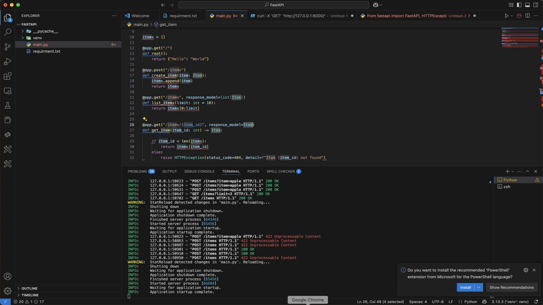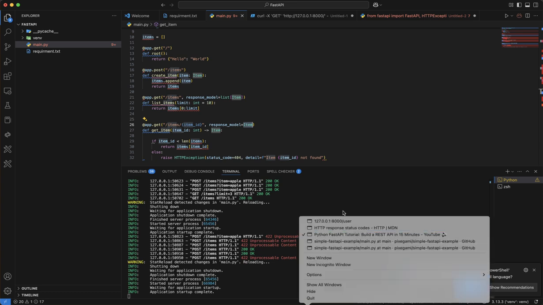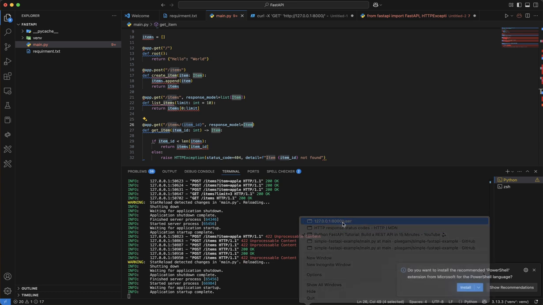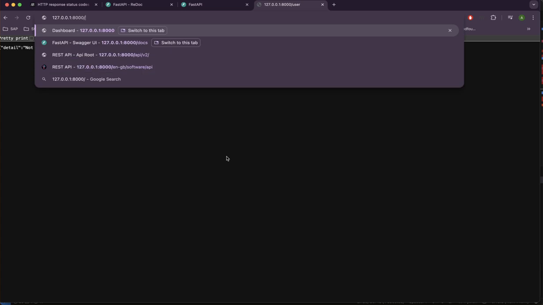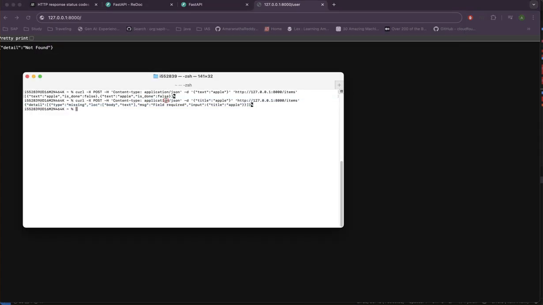Now I'm going to show you one of my favorite features of working with FastAPI, especially if you're just starting out. This is the interactive documentation feature. Whenever you start a FastAPI server, you get a documentation page for free that you can actually interact with and use to test your API. So far, we've been doing all our testing in the terminal, but it can be pretty hard to type out this command over and over again or to make modifications to it.